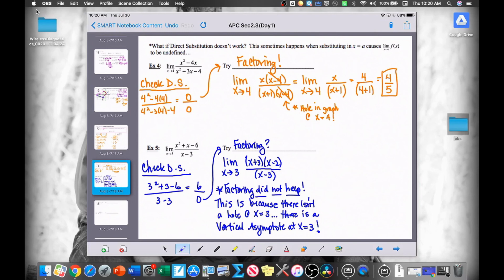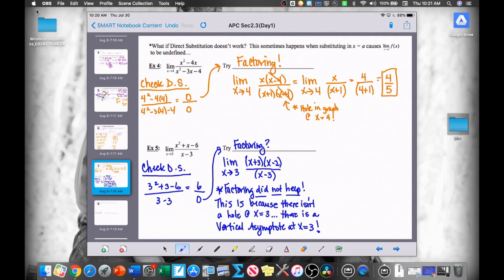Okay, so right now I want you to commit this information to memory. If you have the same family, like x minus 3 on the top and the bottom, that creates a hole at x equals 3. If you only have a factor of x minus 3 in the denominator, that creates a vertical asymptote at x equals 3. So it's really important that you know the difference between those two situations. Okay? So problem is, factoring didn't help us, right? But we still need to come up with some sort of a solution for this limit.